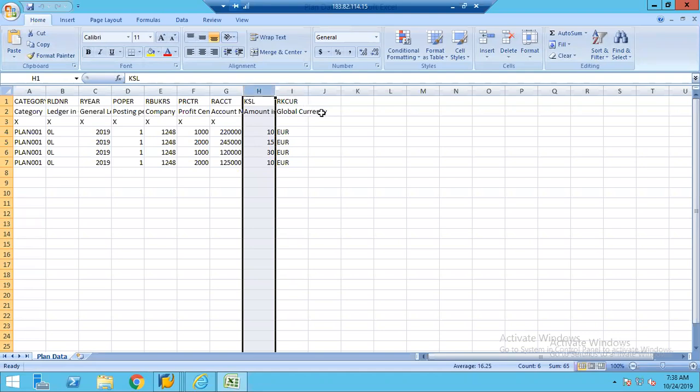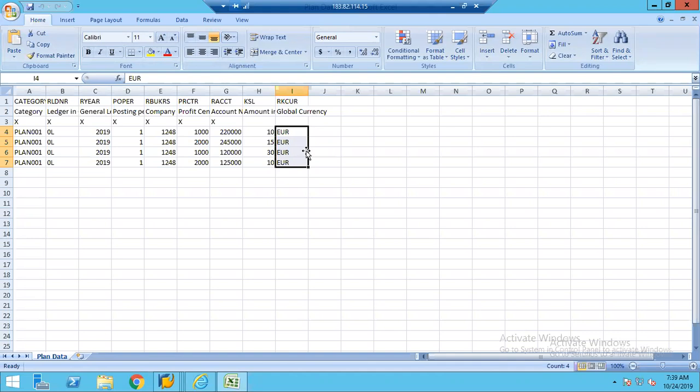Suppose RKCUR, I want to keep blank, and probably this may be an important field for the program, and the program will not allow you to upload the file with the blank. In such a case, the system will throw an error and you need to remove it. I'm saying there are a few fields. I'm not sure exactly which fields, because I've done it very long back. I don't remember them at all.